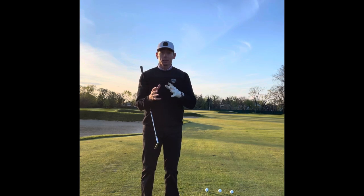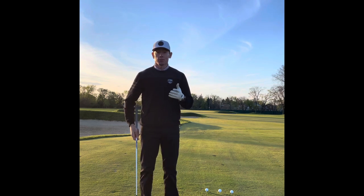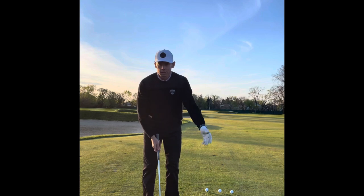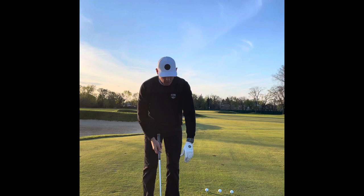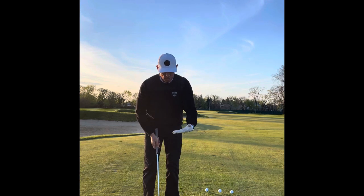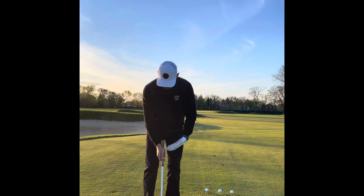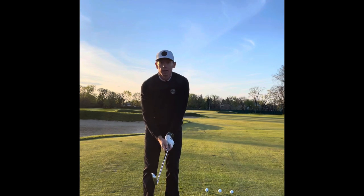We pretty much have to put the gear in neutral, and I'll explain what that means. The first thing we need to go over is the grip again. For your lead hand, it's biomechanics - just let your left arm hang so there's no tension in it. For me, you can see it goes into a pretty strong position, and that is neutral for me. When you grip the club, you want it in your fingers - just in the fingertips - and let it wrap around the top of the grip.